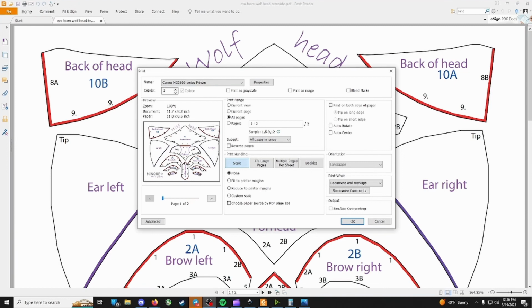All right. So within the full screen, you can see you go to the print options within Foxit. You can see that the document is 11.7 by 8.3 inches in landscape. So it's a bit too wide to print on a normal piece of printer paper. You'd have a couple of options there.